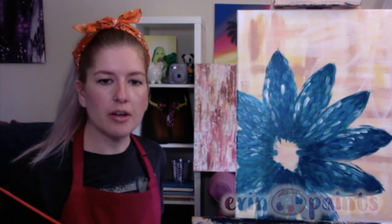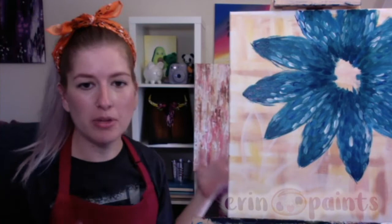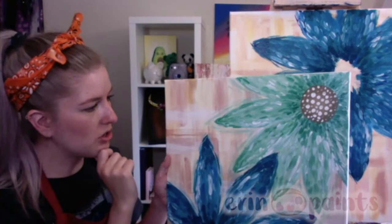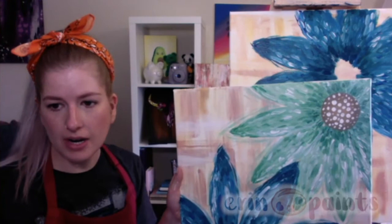Cool. Sharon's ready. I'm ready too, Sharon. Let's go. All right, so the next flower is probably going to be a little quicker because it is much smaller and you're probably used to the process now. Again, the only difference is I would call this more of a mint flower. You might think of this as just a nice light green, but I think it's more of the mint tone. It's actually very similar color mixing to the teal. We're just using different amounts of each color. So I'm going to wash off my medium-sized brush. You can too whenever you're ready.